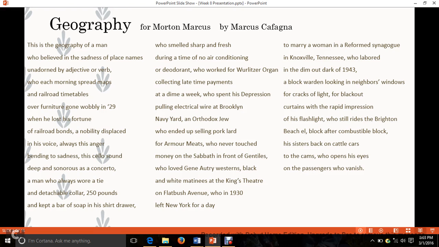Because yes, we have that element of the Orthodox versus the Reform Judaism, but then we have the end of the poem. And here this is this guy who's trying to hold it together. He's trying to hold it together. He keeps his shirt starched. He works really hard. You know, he's making sure that he keeps a job the entire time. He's even being a warden for blackouts. You know, he's doing all the things that he can.